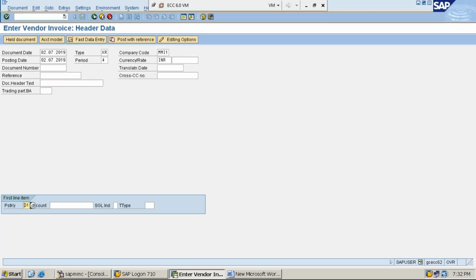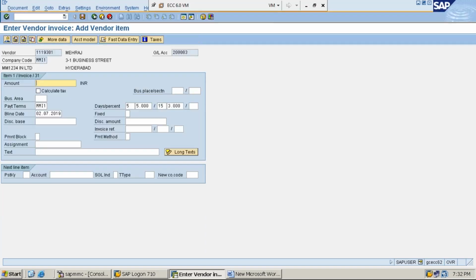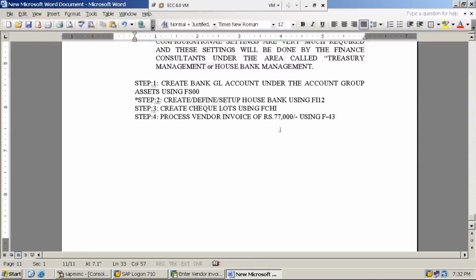Then posting key 31. Then give the vendor number 1119301. Press enter. Give the amount as mentioned in the step, 77,000.